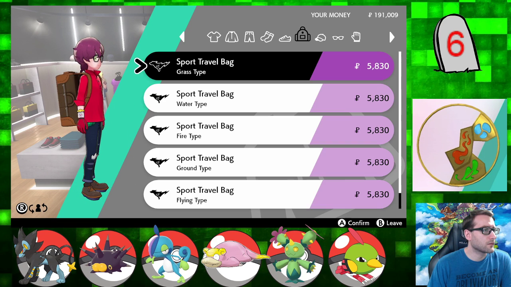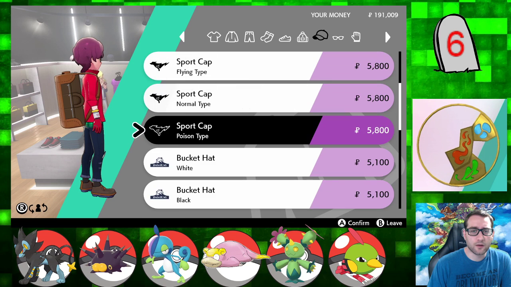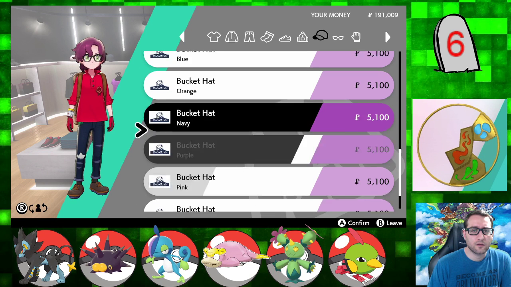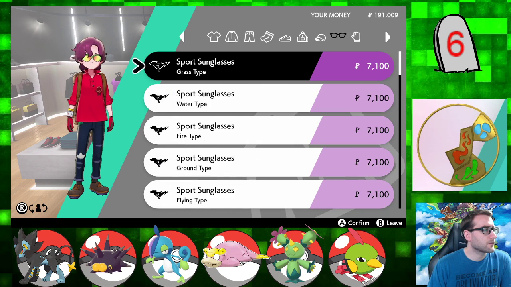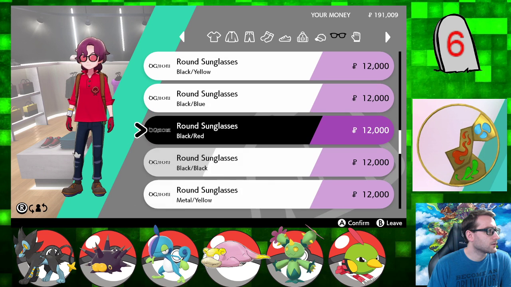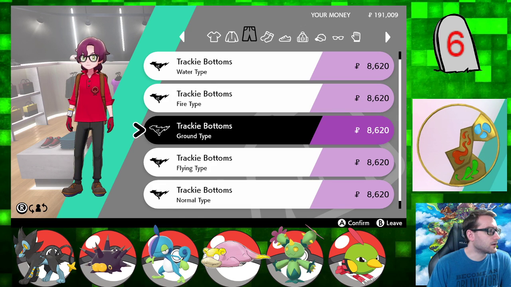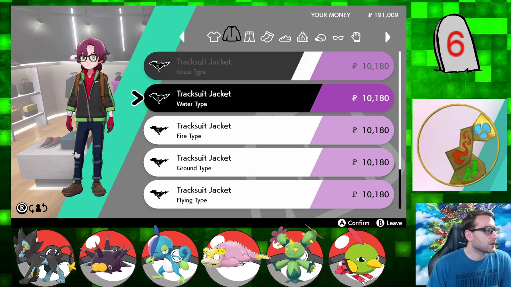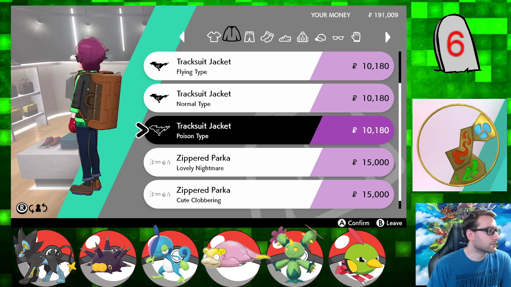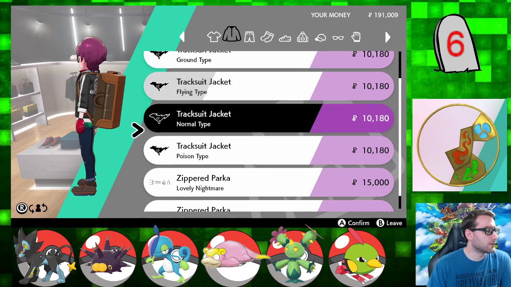Oh, okay. Alright, so now we go over, what's this? Oh, this is hat. Why aren't the hats showing up? Is it because of the hairdo? Hmm. Well, I think... Because what are we currently wearing? Just a red shirt? I think... That's a poison type. Grass type, water type, fire type, ground.